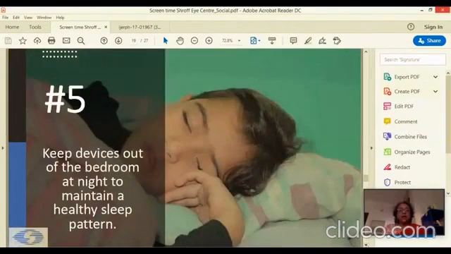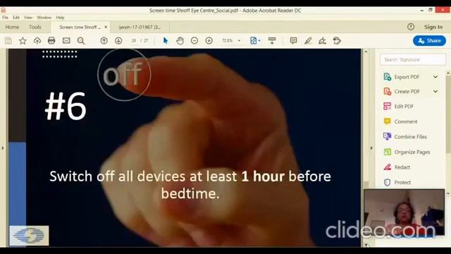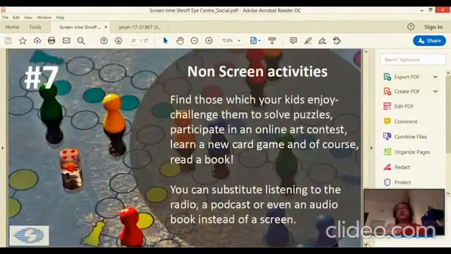And at night, no gadgets in the bedroom. That is the only way you can ensure good sleep. Switch off all devices at least 1 hour before bedtime. Be honest. How many of you, including me, are still on WhatsApp, still scrolling YouTube, or lying in bed? This is something the children are going to watch and learn. So you yourself should have the discipline of putting away the gadget, turning off all screens 1 hour before bedtime.